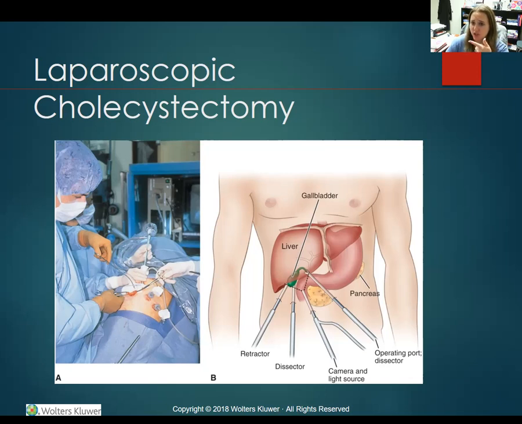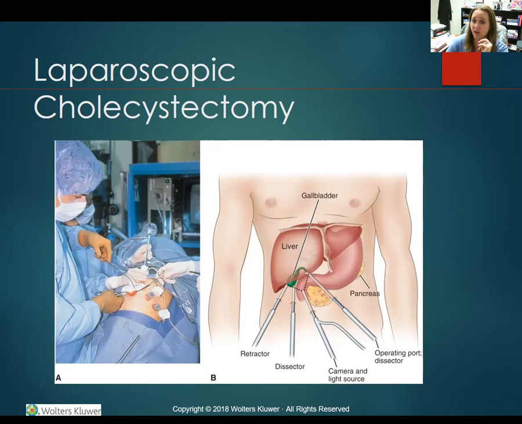So after this procedure, patients may ask, and we need to educate them. We're going to talk about this in class, and we're going to do some case studies, but the bile is going to flow from the liver to the duodenum freely, so there's no more storage space, right? We're taking that gallbladder out. We want to monitor for infection at the incision site, so we're going to watch those incisions.